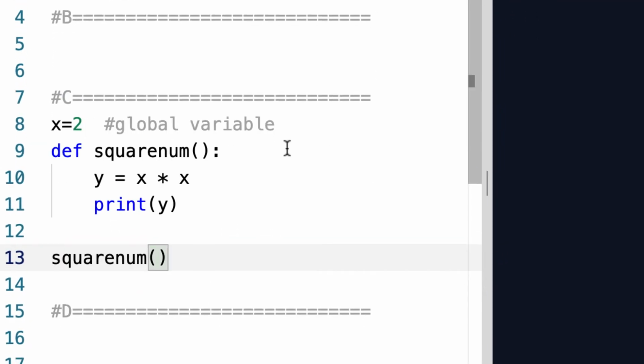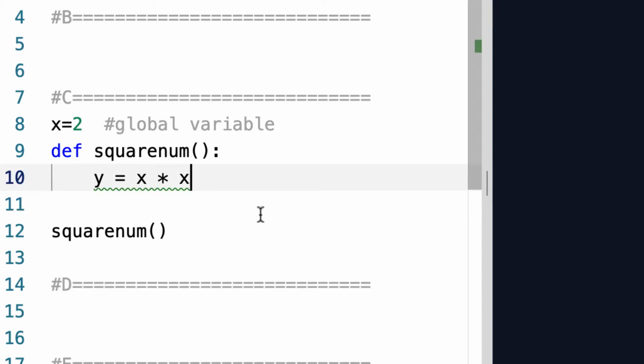And here's another example. Again, we still have a global variable, x equals 2. This time we're saying y equals x times x, and we're saying print y. Saying print y is fine. If we didn't have print y, let me cut that for a second, and we just said y equals x times x, it's the same as doing just x times x. Y equals x times x doesn't really help us either, because we're not getting the y to the function. The fruit isn't getting there yet. This function isn't returning any fruit. It's just saying y equals x times x, which is the same as if you just said x times x.